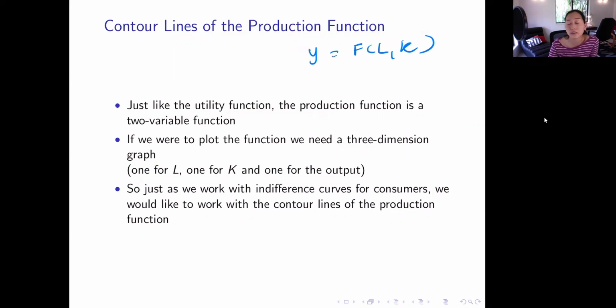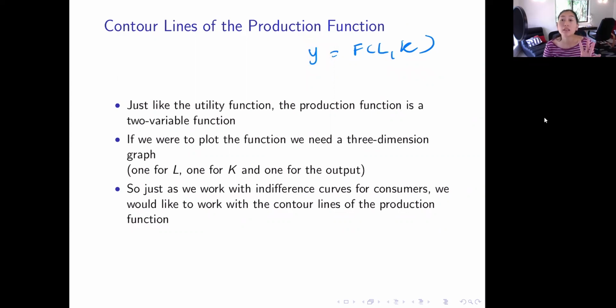So basically we will need three planes. But we will just try to make our life easier. Just like how we deal with the indifference curve for consumer, we just fix, right? By using the indifference curve, we fix utility value and then adjust the level of input output bundles like X and Y. Now, with the production function, we also gonna fix the output and then adjust the input variables that obtain the same level of output, and we will call that curve isoquant.